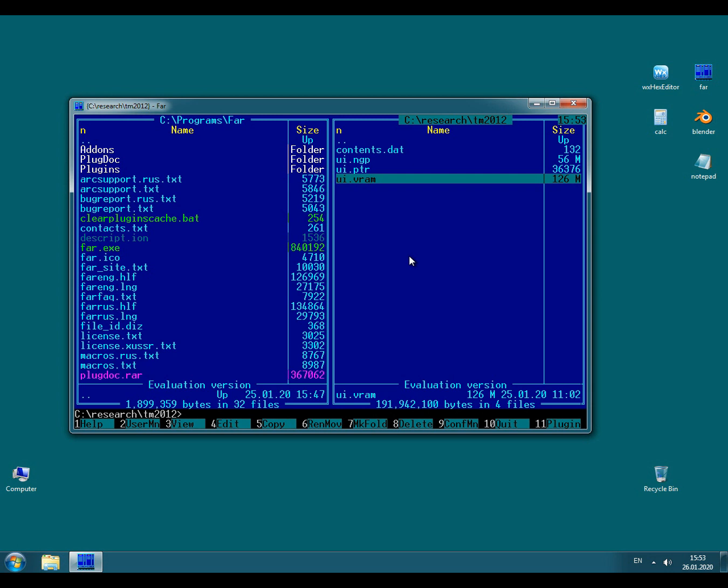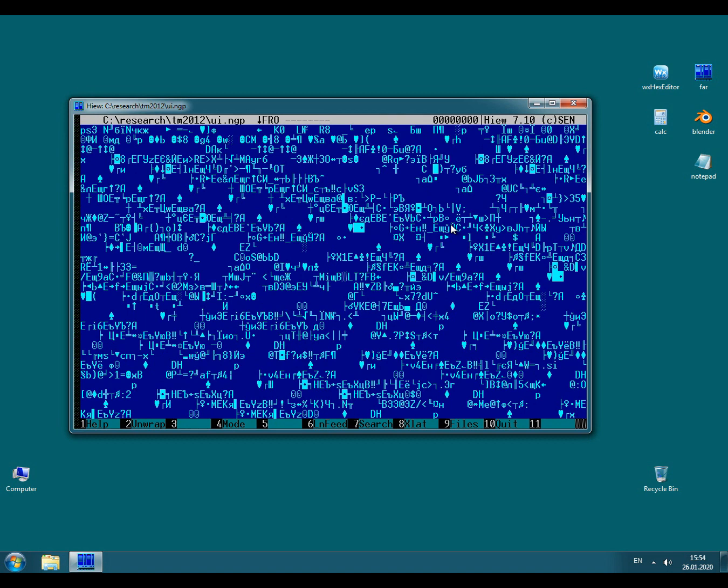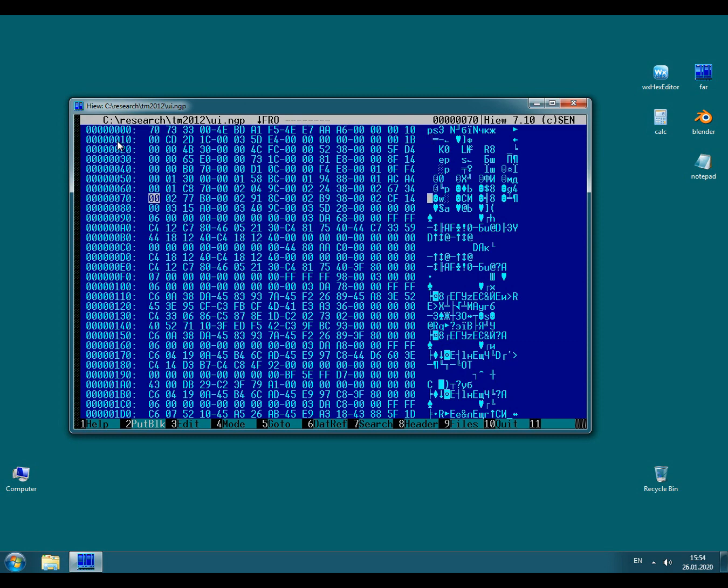Okay, the guy who gave this to me said that all the models are in this UI file, this one. So let's open it, see what's inside. We see PS3 something, some numbers.